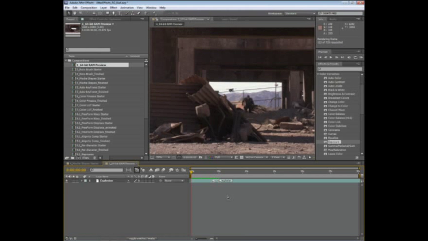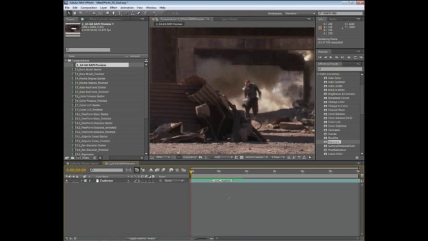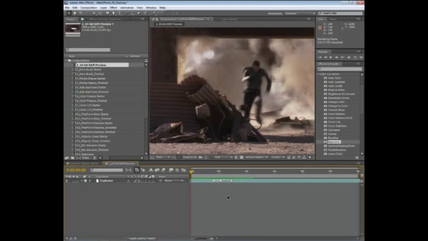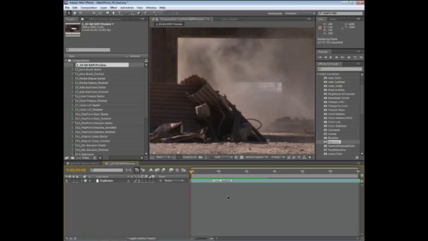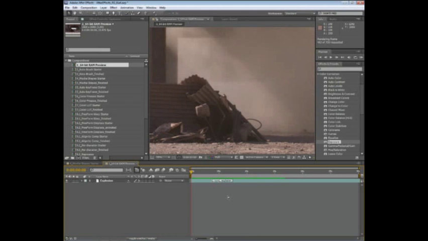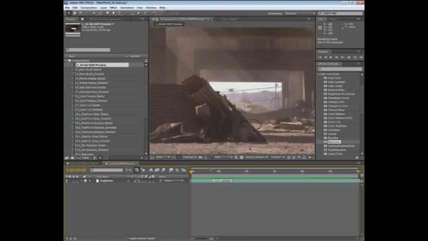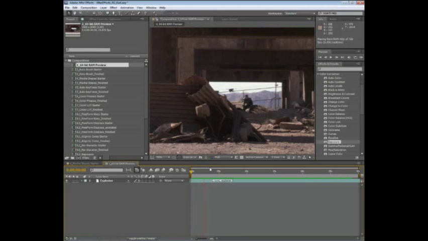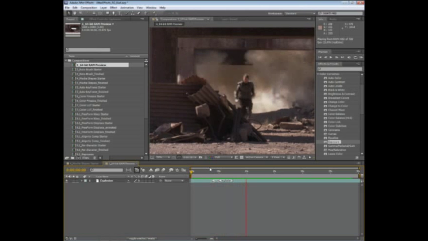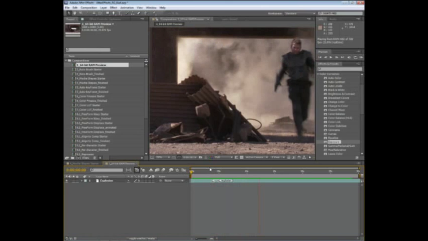This is about a 30-second composition, and I have 8 gigs of RAM on my system. A lot of people who work with After Effects on a regular basis will have 16 gigs or more on a system, and After Effects CS5 will take full advantage of that. So with 8 gigabytes of RAM, this particular composition is 1920 by 1080. This is actually working with AVC intra footage, and you can see that I'm getting roughly about 28 seconds worth of a RAM preview at full 1920 by 1080 resolution, full frame rate, full resolution in the shot.